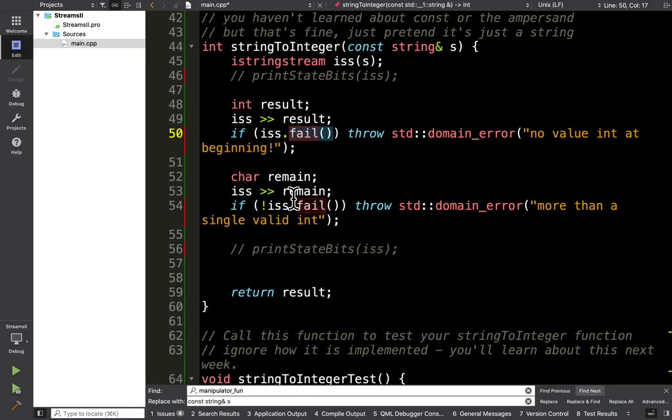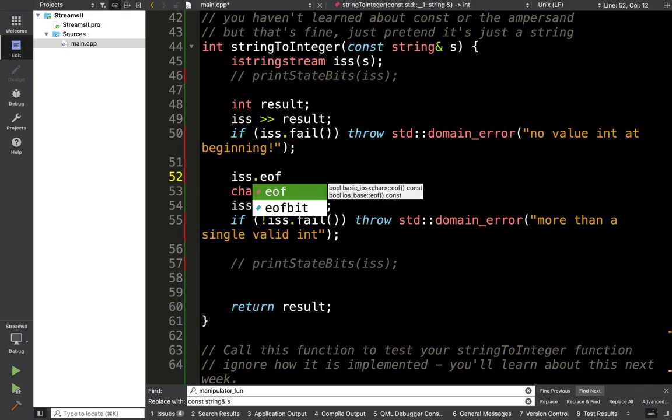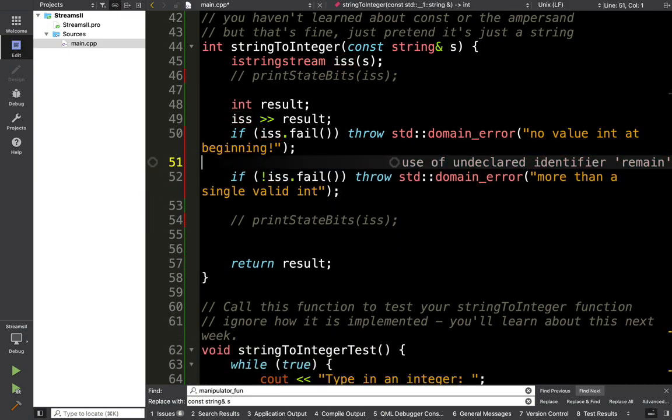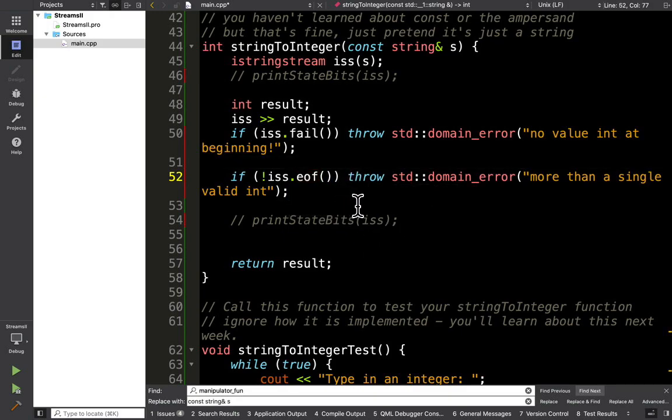A question? Really quick, why wouldn't you just do ISS.eof? Good question. Yes, you can do that for this example. This would work. The reason I prefer the other one is that later on, when we get to IO streams, it's kind of rare for EOF to be on, because there are scenarios where you type in a bunch of stuff and it only reads a little. So I preferably don't like to use EOF, but in this example, you can definitely use it.